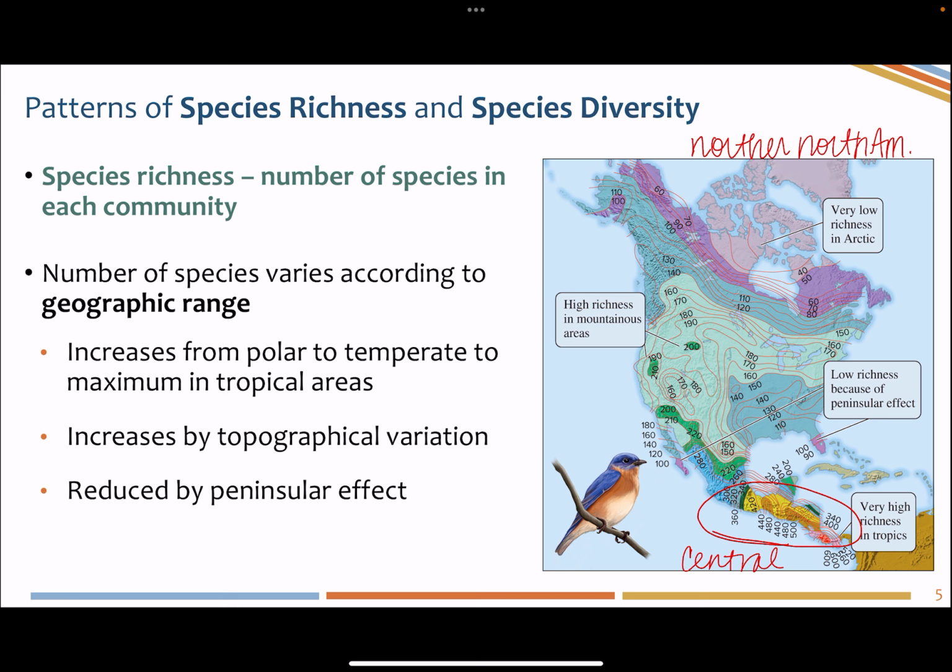But essentially it's related to temperature and sunlight. So where we've got the most sunlight, we've also got warmer temperatures. And where we've got the most sunlight, we have the most plants, which are going to support the largest ecosystem because plants equate to energy in the living world. So down in Central America, tropical regions of the Americas, we have the highest species richness.